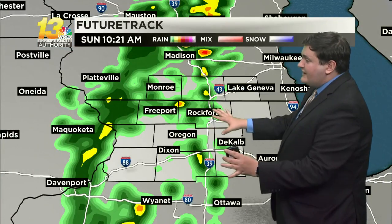We stay dry throughout the day Saturday, and then heading into Sunday, that's going to be our next day to see some potential scattered showers and thunderstorms, with temperatures staying in the 80s. An early look at future track shows we could see a first wave of showers coming in on Sunday morning. This will be weakening in intensity and quickly moving out, potentially nearing the Chicago area early in the afternoon.